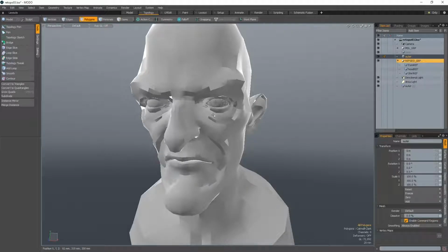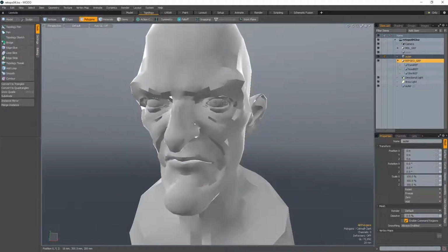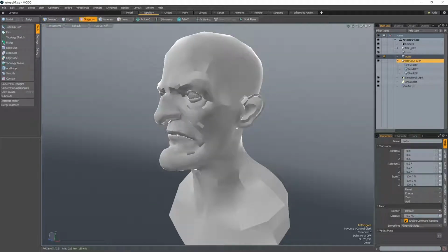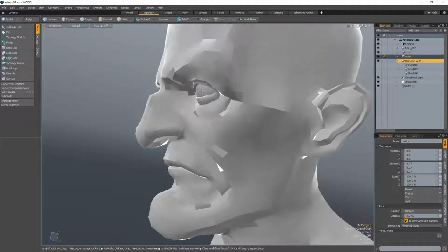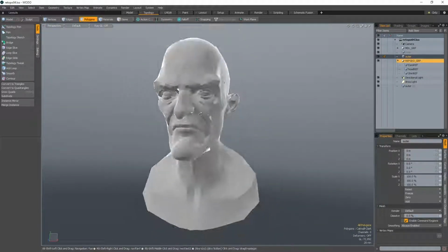So now I have the eyes. Again, save a new version. I've had a week with a lot of crashes in Maya, so I don't trust software now, so I'm going to save a lot. Almost lost like 2 days of work because files were corrupted. So please save a lot. So alright, that's the eyes.